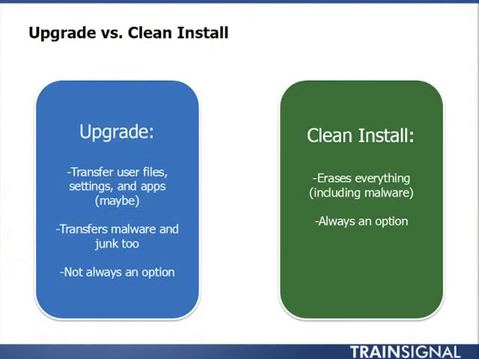Moving on to the next sub-objective, let's talk about doing an upgrade versus a clean install. An upgrade is when you have a version of Windows running on a PC and you stick the Windows 8 DVD into the computer, or maybe you download it online, and you run the upgrade while the old version of Windows is running. You can only run an upgrade when Windows is running. So if you have, say, a Windows 7 PC and Windows isn't starting for some reason, don't think you can do an upgrade from it. You need to get Windows running before you can do an upgrade.